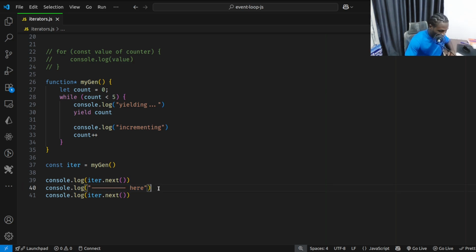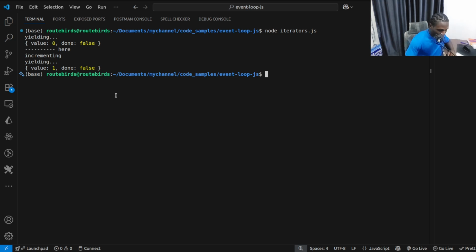So you see that this comes before the next console.log, which is incrementing. So it doesn't start here again. It starts here, it resumes here. So it comes to this part that says incrementing, and then it increments the count, and then we check the condition and do this all over again. So that is why we have the result just like this.